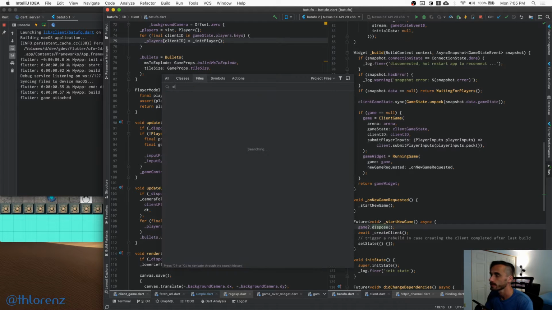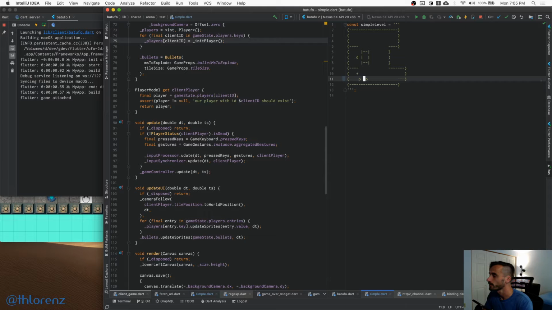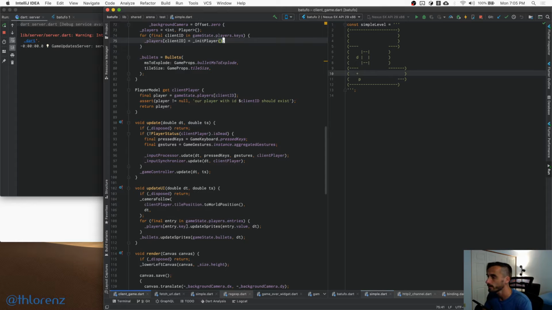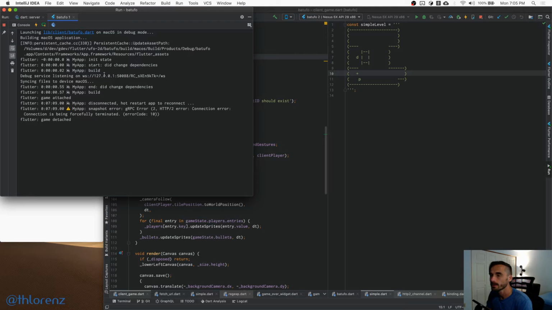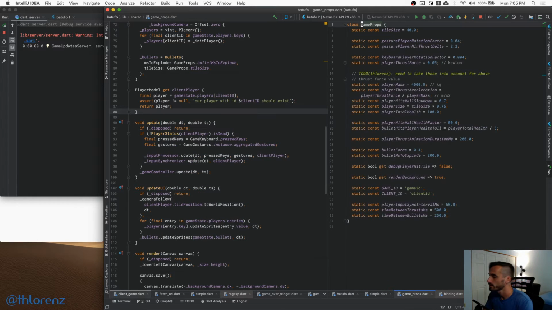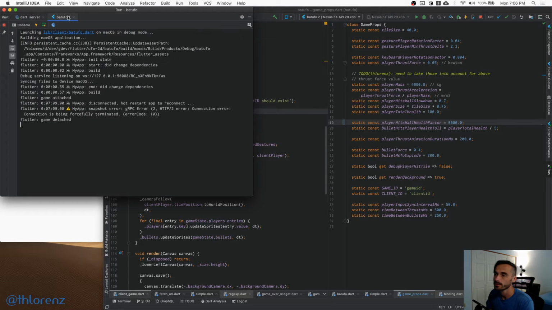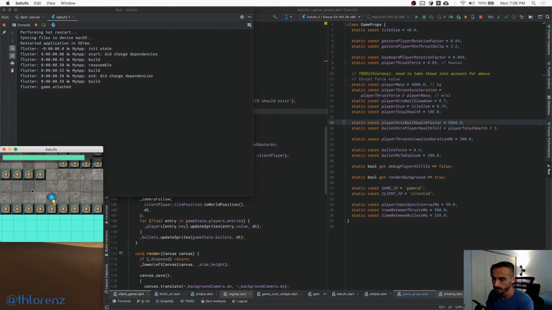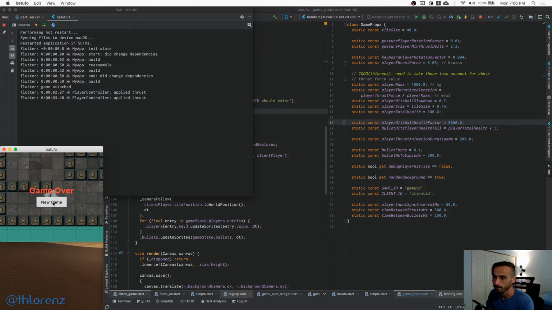Let's just do something simple and remove the one player here. Now if we restart the server, that means the server thinks the level only has one player. And most likely we need to, even on the server, update the game props, right? So the game props here, we need to say that the player hits wall factor is freaking huge. Now we should be able to restart the server. We're just going to try this real quick. Restart this client, and now when we hit the wall, we should die immediately, and you have a game over, right?